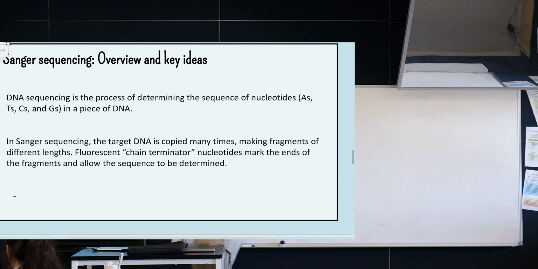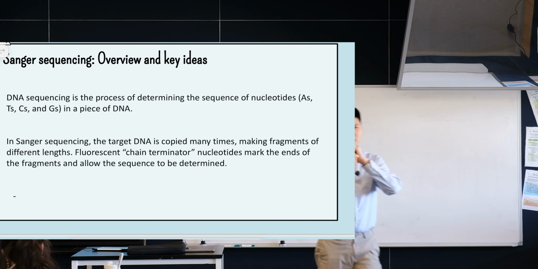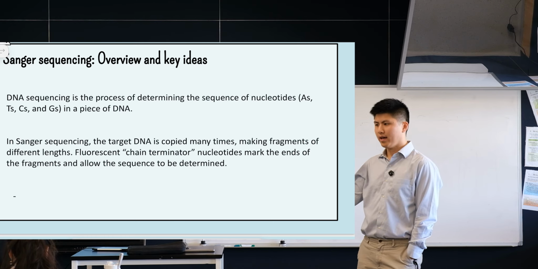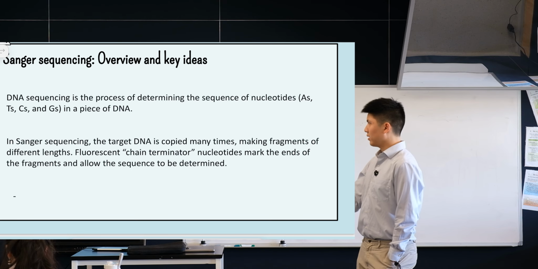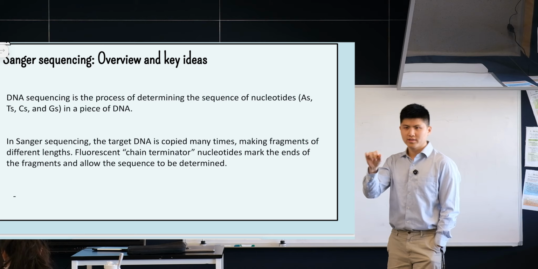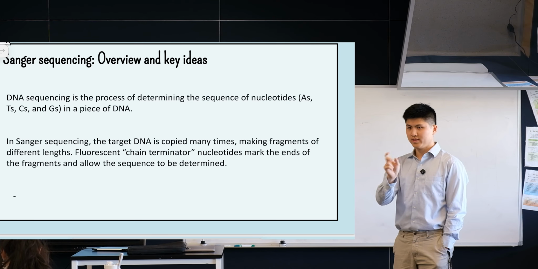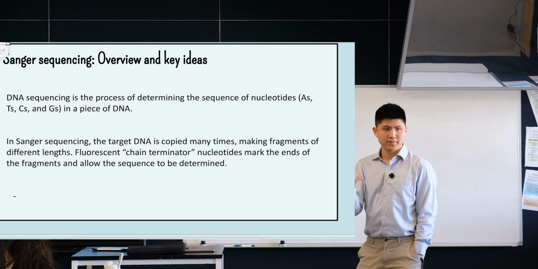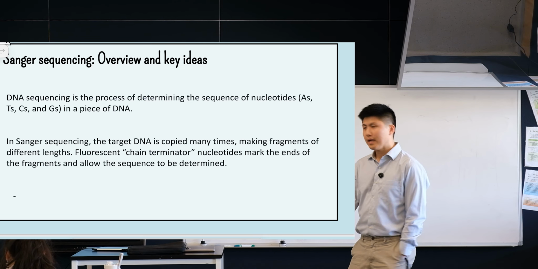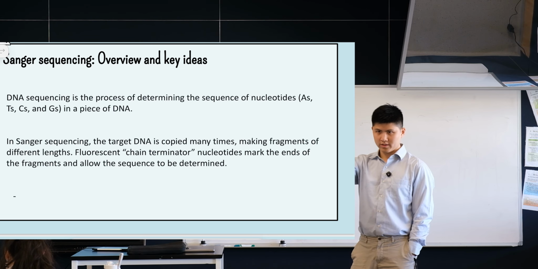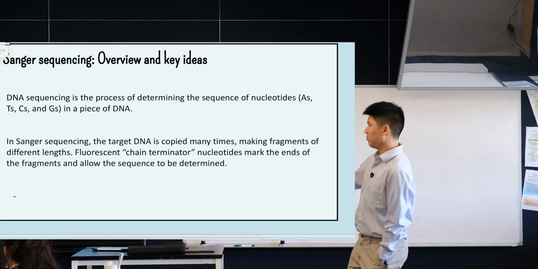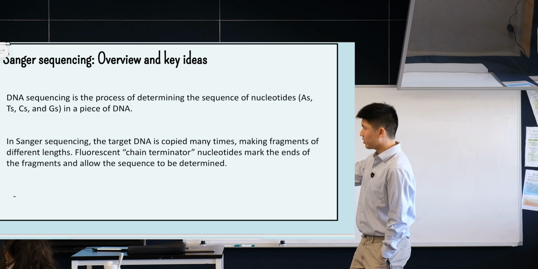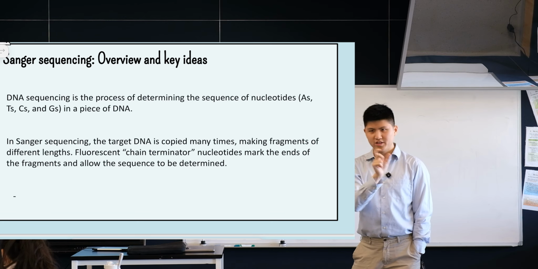All right, let's go. Hello, we're doing Sanger sequencing today. Now, we did DNA profiling and PCR last lesson. So we learned that PCR is just the process we use to get lots of copies of a single piece of DNA, right? And profiling is when we start to separate that DNA into bands, like on an agarose gel for gel electrophoresis.